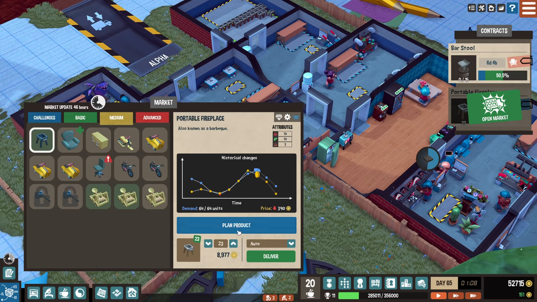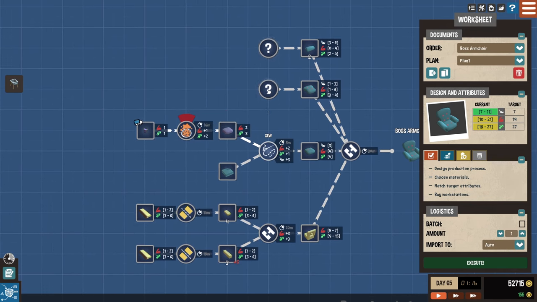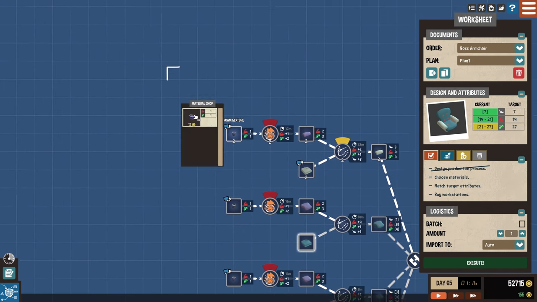Okay, let's get these delivered. Let's make a boss armchair. Sure, I don't think I've ever made a boss armchair before. That's quite exciting, isn't it? Right, foam injection. We're going to need foam injection across the board. That's good. That gives us an opportunity to get foam injection.